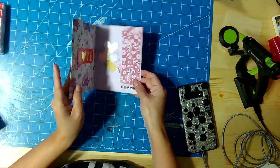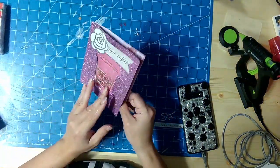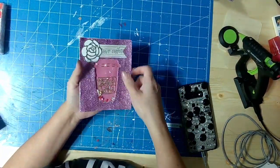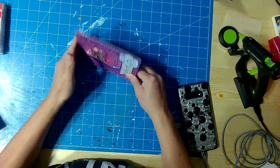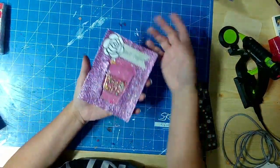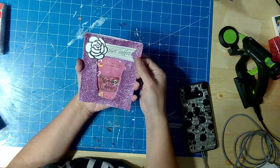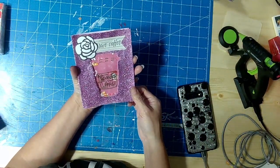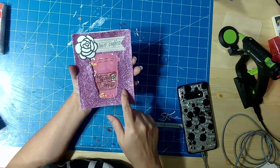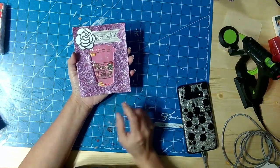And this is it, guys — this is my Valentine card. Like I said, you start off with one thing and then things happen in the crafting world, so you end up going somewhere else. I was happy that I was able to fix it and I like the way it came out. So I hope my partner likes it. Well, thank you guys so much, and please check out the other participating ladies — they're going to be in this collab. Okay, bye-bye.